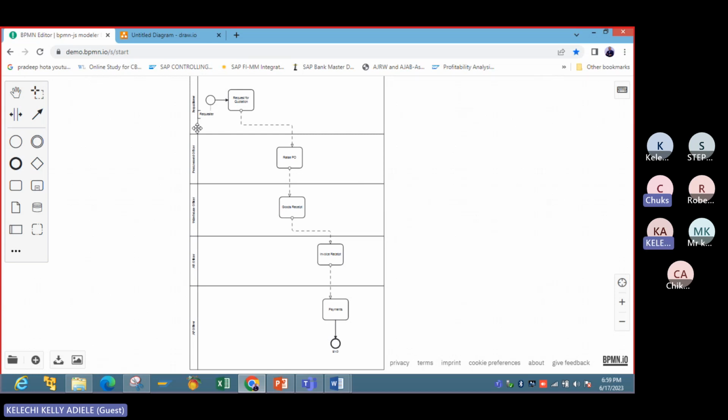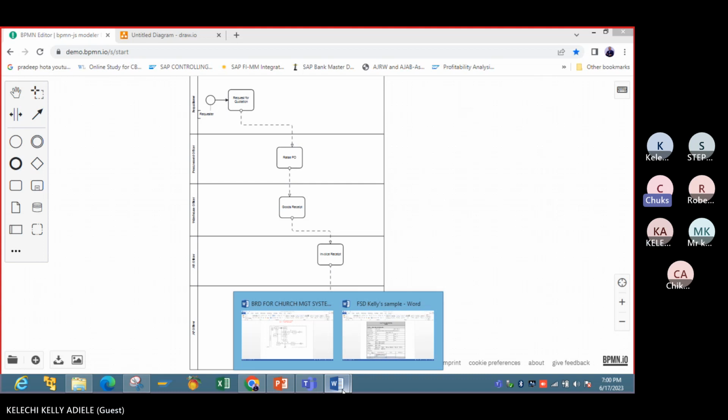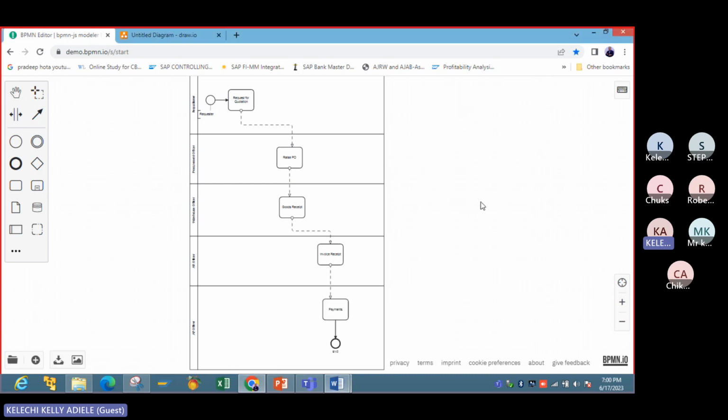Yes. I want to ask one question, Kelechi, please. Okay, please. Now, this chart that you just drew for the FRD. You said the chart will be made in each stage, for each of the stages. Is it possible to make one whole chart for all the stages, just one chart? Because your diagram will be too many. So it depends on how you broke down your FRD.